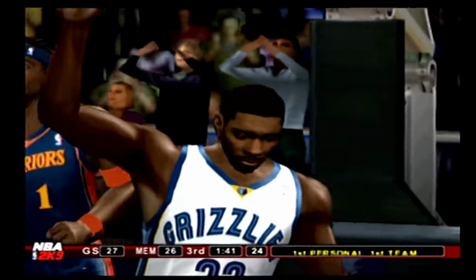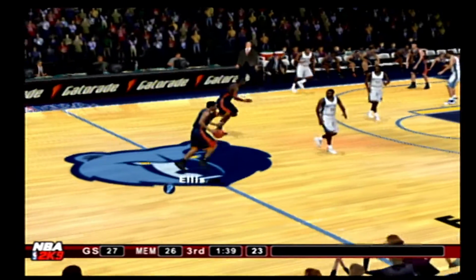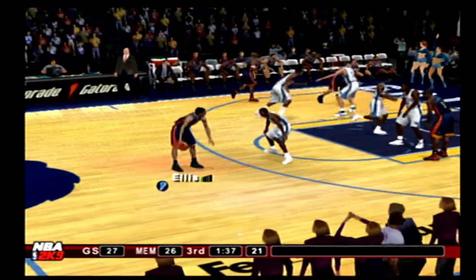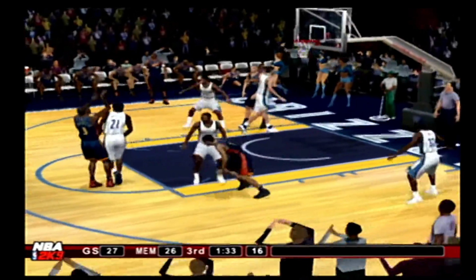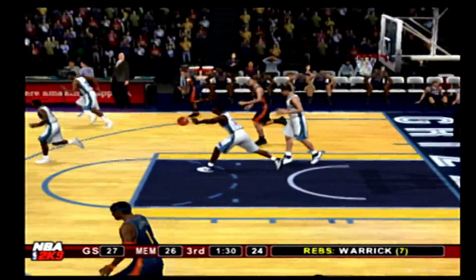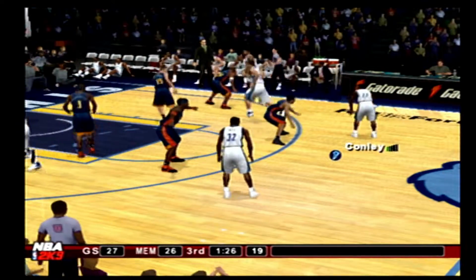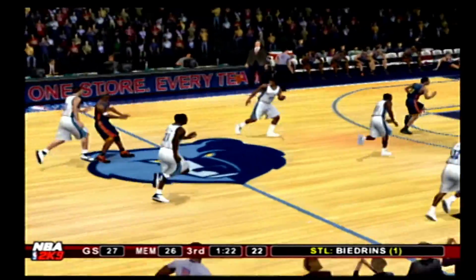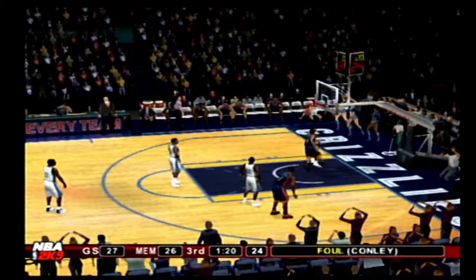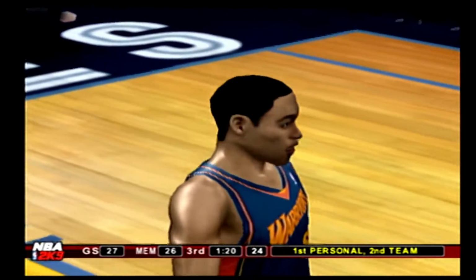Mayo commits the loose ball foul. That's his first foul. Personal foul. First team foul. McGetty lobs it to Ellis. Swings it to Harrington. Bricked off the back of the rim by Harrington. Dish inside. Biedrins anticipated the pass and cut it off. Ellis hacks, and he'll go to the line for a couple.